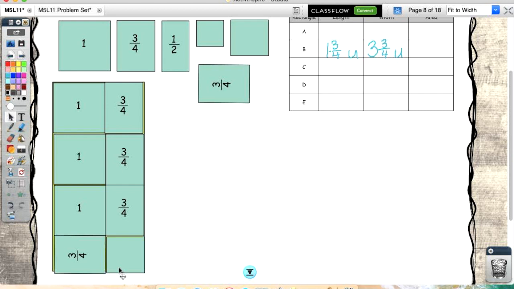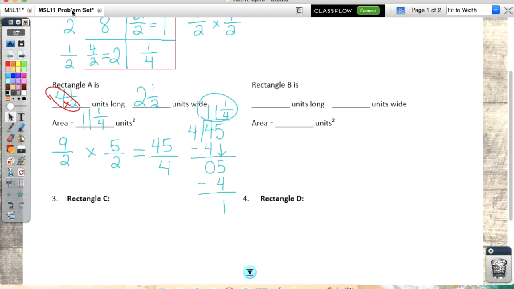So would it be better to just solve the problem and then we'll know what it is? Somebody said they thought it was like a quarter of that. But if I pull it up, it's more than a quarter. I just can't tell if it's more than a half. Can you tell if it's more than a half? And I can't either. So let's take a look at solving this problem. So tell me the problem. 1 3/4 by 3 3/4.